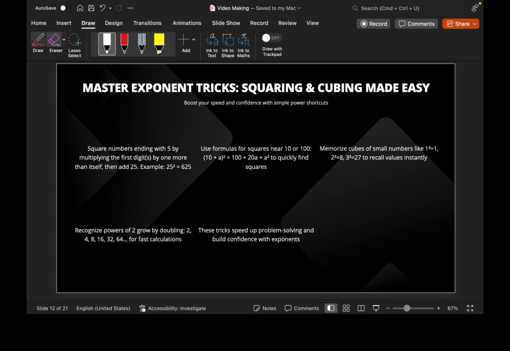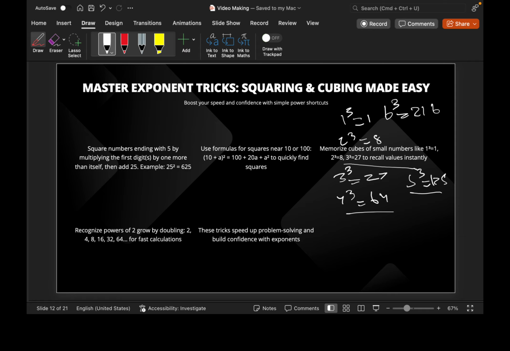Next, one trick that I would advise you to do is remember cubes till 5, okay? 1 cube is 1, 2 cube is 8, 3 cube is 27, 4 cube is 64, and 5 cube is 125. If you know these, then you can multiply even faster, and you can do factor tree calculations much faster. You can do everything very fast if you remember these numbers. You won't need to remember more, but if you want, I'll give you some more. 6 cube is 216, okay? 7 cube is 343. You won't require more than this, okay?